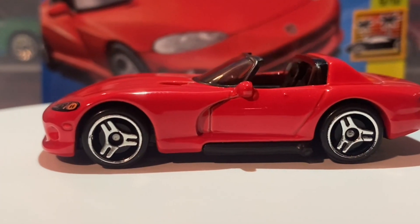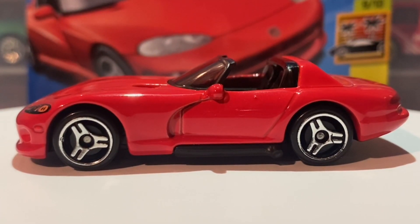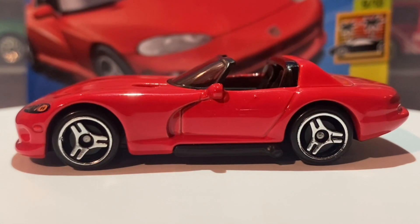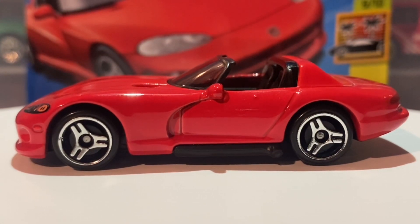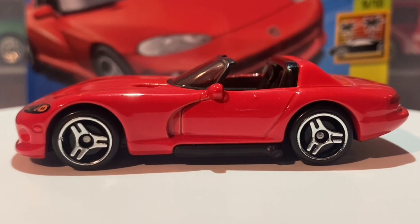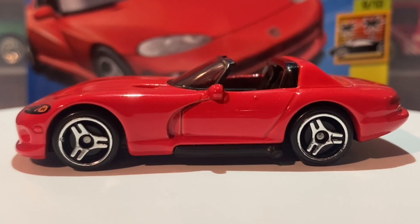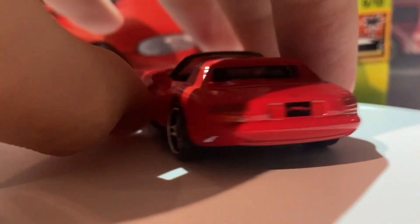I really do believe that this casting will come to premium in the very near future. The reason is there are a few details which are missing, and with them just retooling this car I'm definitely sure they'll try to get their money's worth out of it. So definitely expect this to come to premium. Although I don't know for certain because I don't work for the Hot Wheels team nor am I affiliated with them.